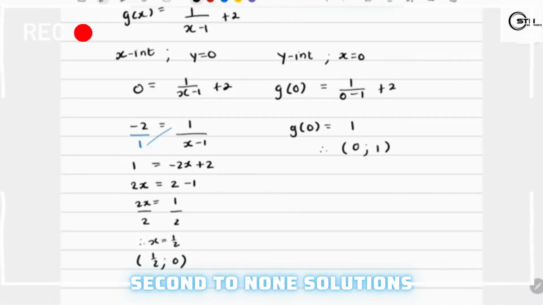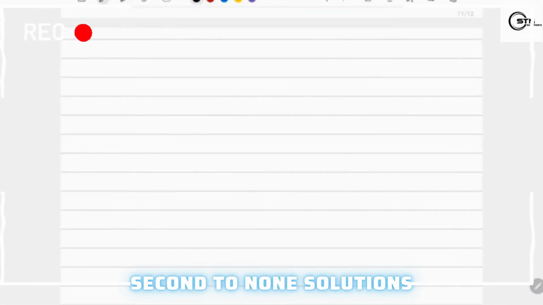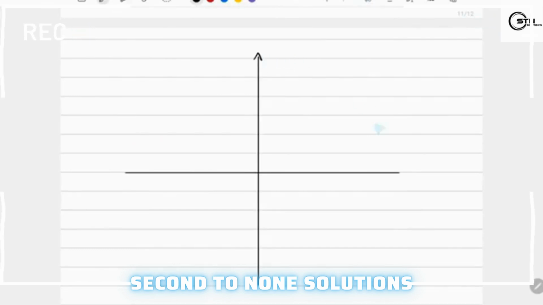And now we can draw our graph. With the graph, it's quite simple. Just draw a Cartesian plane first, and then make sure to label your axes. So that is our x-axis and that is our y-axis. Now that we have that done, you can go ahead and start plotting. If you want, you can put coordinates. I'll just put a few coordinates, it's not really that necessary though.